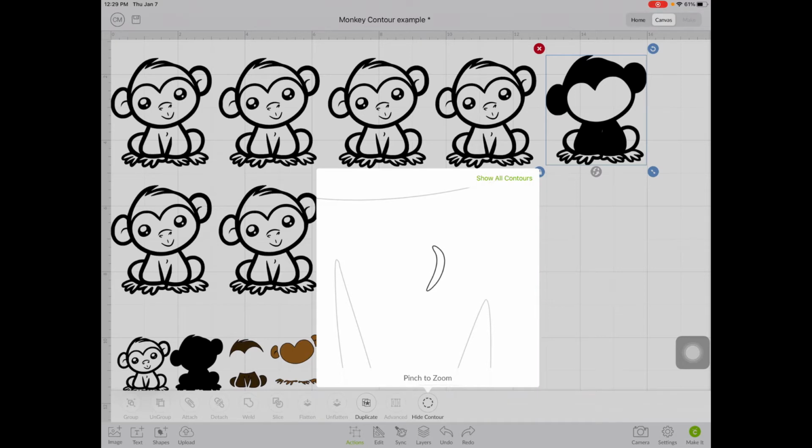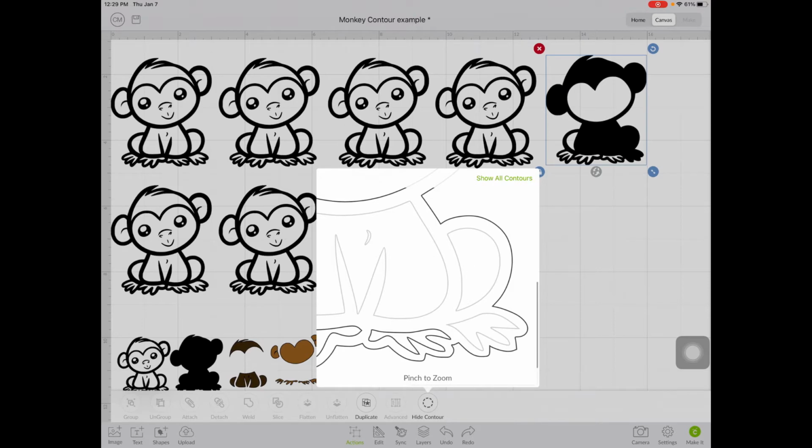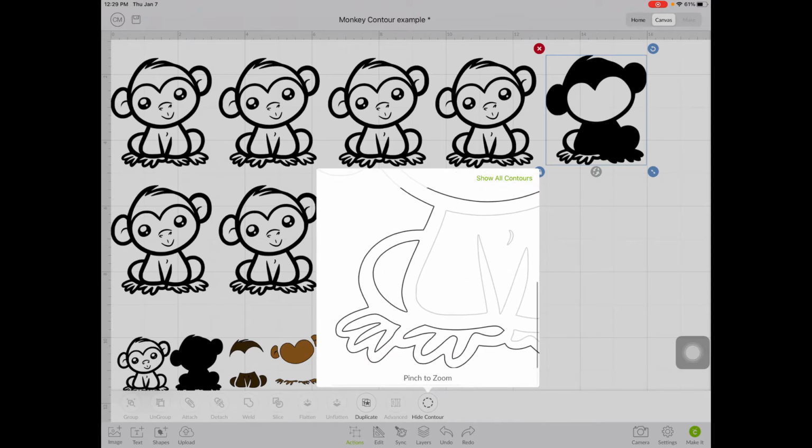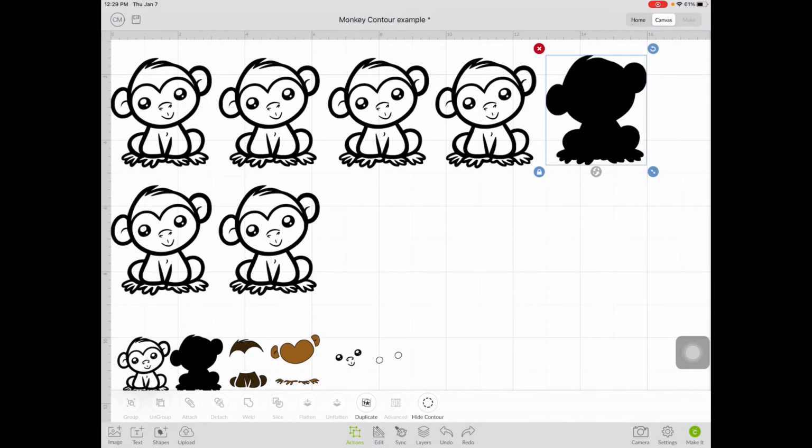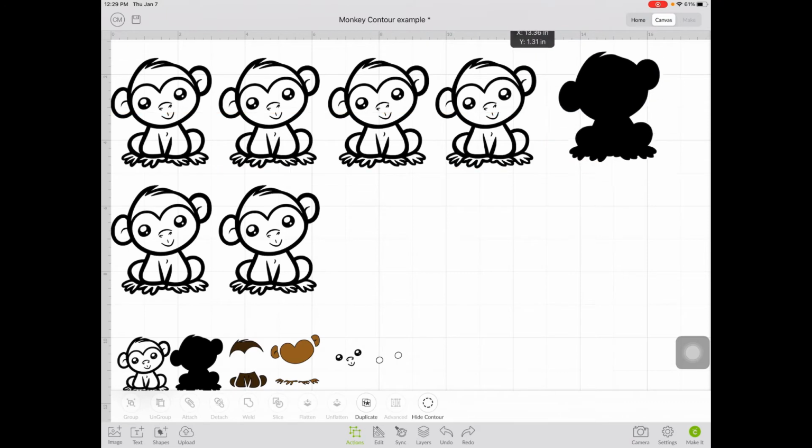so you'll see the monkey changing up there a lot, but I just click again and then it gets to the pieces that I need. So I'm just taking out all the pieces inside my image here, and then right up top here I'm left with a full black image.